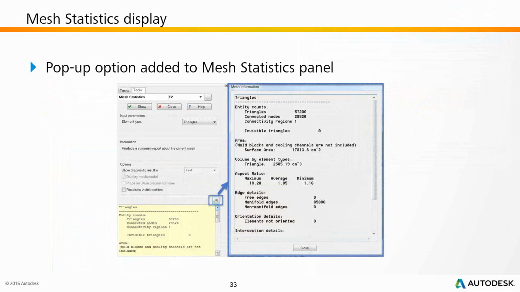Another enhancement request that we got in the last couple of years was the ability to put all the mesh statistics back into a panel. We used to have this in the past. In the last couple of releases, this was moved into the dialog itself, which was uncomfortable because there's not much real estate there. But now we have an option to open this back up into a dialog.